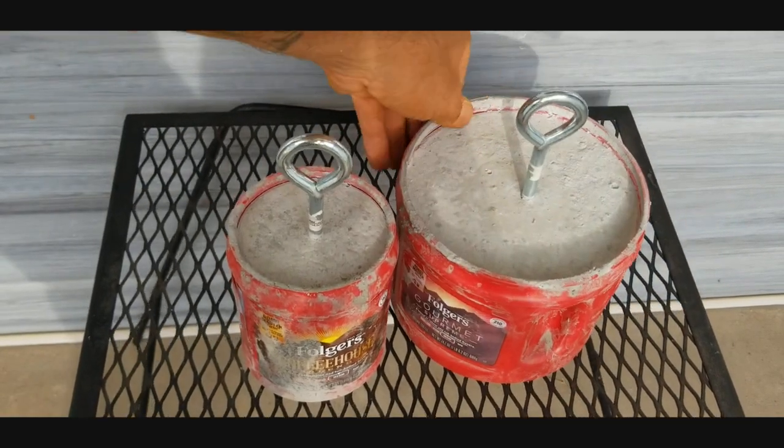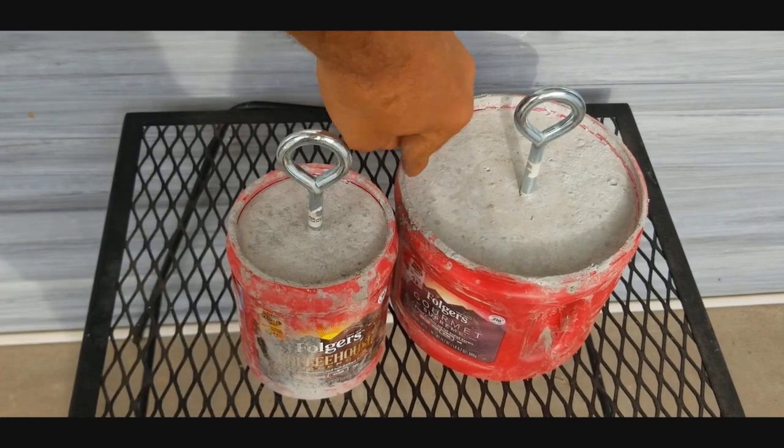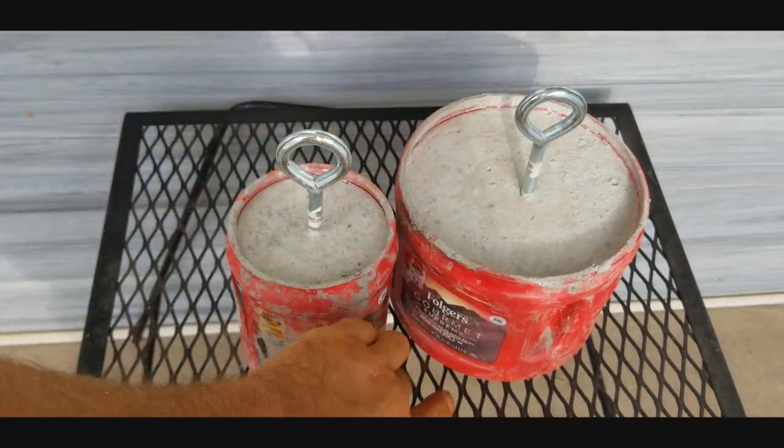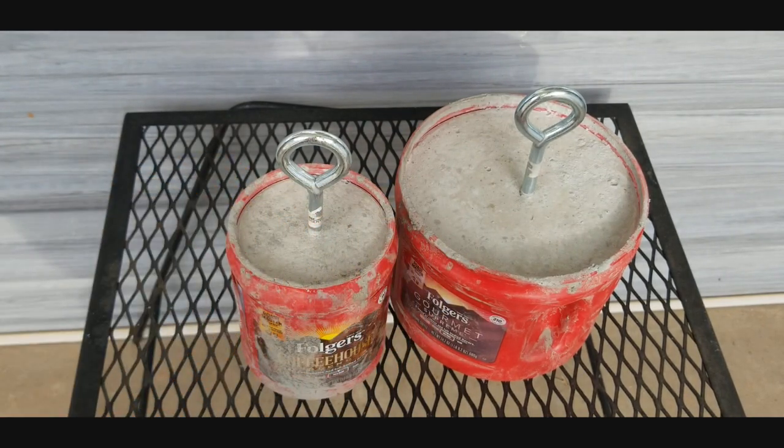So what I'm going to do is take a plain old knife and cut all the way down the side right here on both of these, and then just peel this off of there, guys. So I'm going to go ahead and do that real quick now.